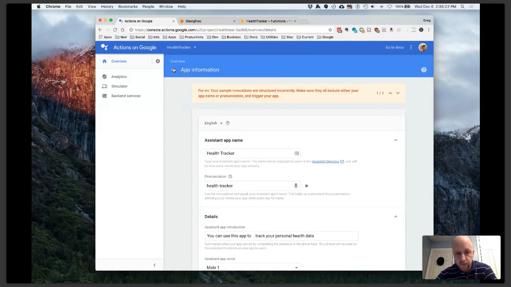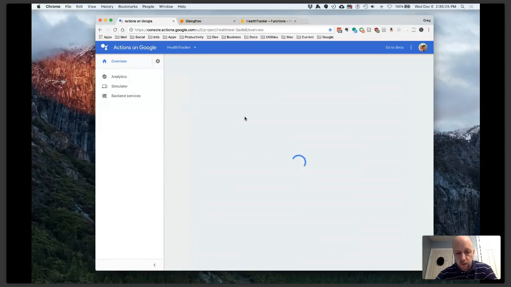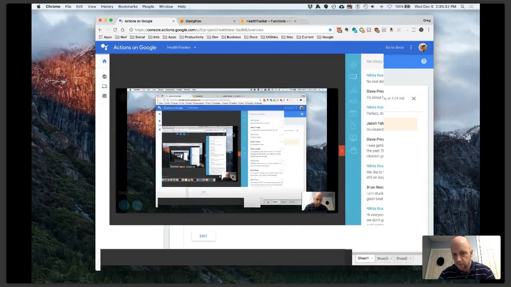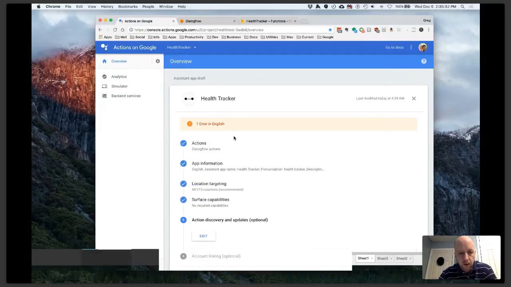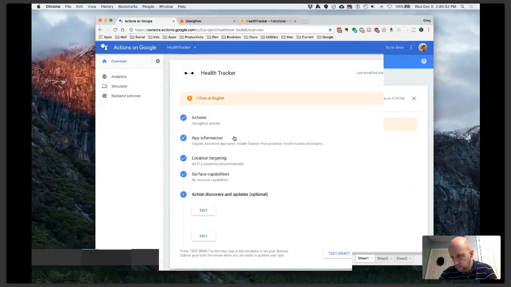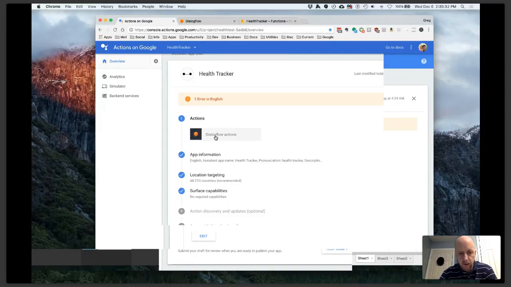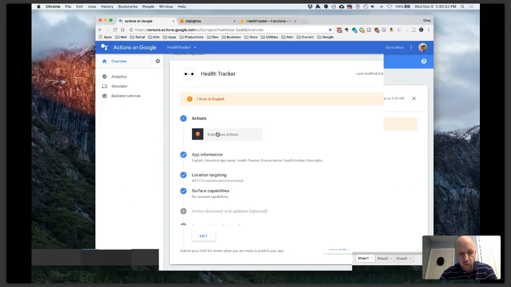And then I'm also, let me zoom in here. Okay, just checking chat. I've zoomed in a bit. Hopefully this will show up well, and this is all readable. I'm assuming it all is. But you can see here I've got actions set up, and I'm connected to Dialogflow, and that's what we're going to get into next. I'll run that in just a minute.